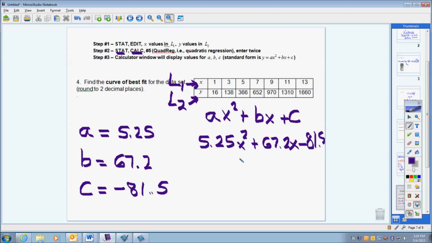Now, this is important because they might give you a list of data and they might say, well, what about 10? Where would data point 10 go? See, there's no 10 on this. So what you would do is take the 10 and plug it in for every x. Do the math, and you would get your corresponding y value right here. I hope that makes sense.